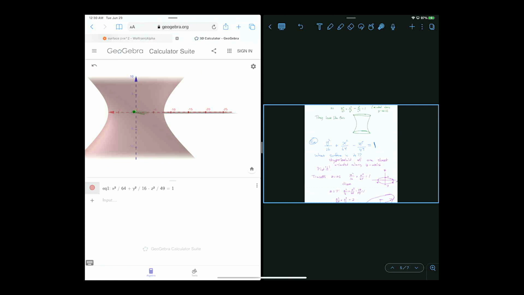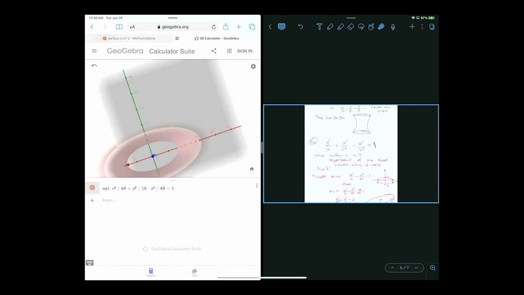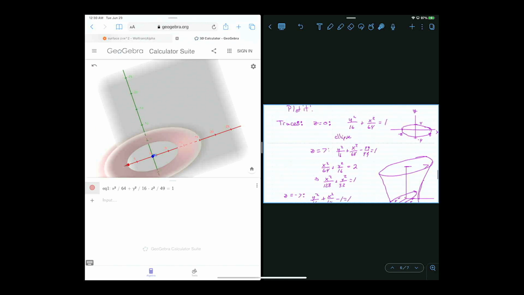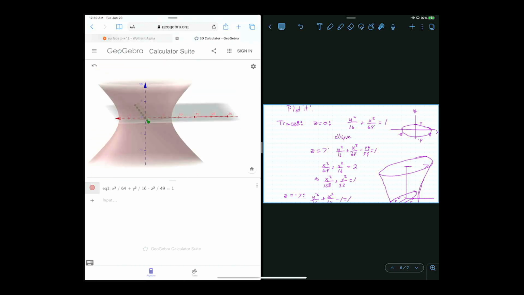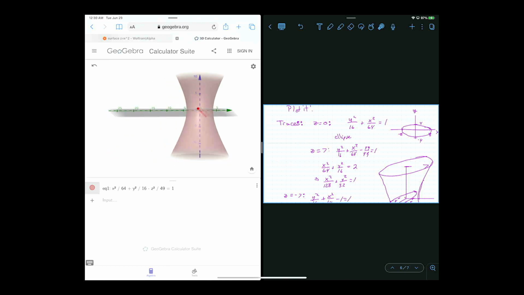Now the reason it's called a hyperboloid is because if you look down on it, you get those ellipses, right? The ellipses were the traces that we were just drawing. If you look at it sideways, you get hyperbolas. Those are hyperbolas, and if I look in the other direction, those are hyperbolas. We did not come up with those traces, but we could have, and I will momentarily. Okay, so that's why it's called a hyperboloid, because from the side, it looks like a hyperbola.